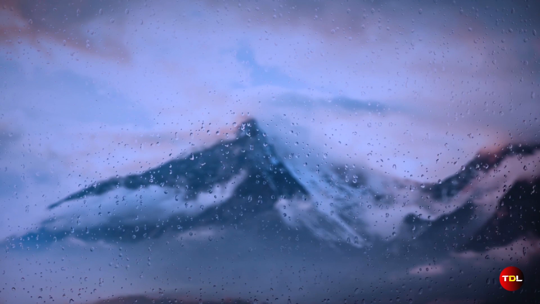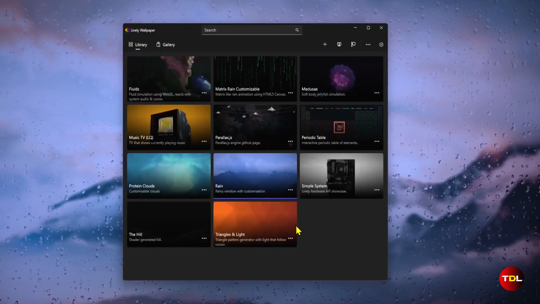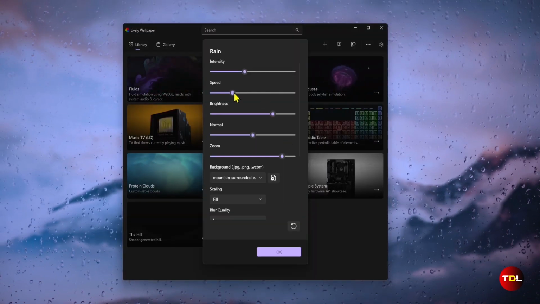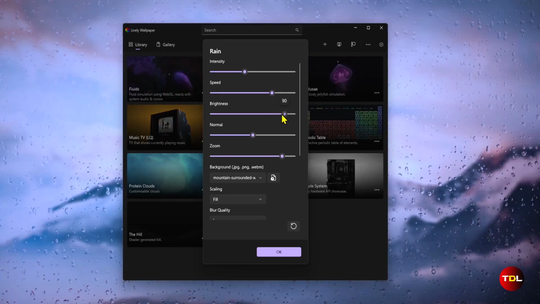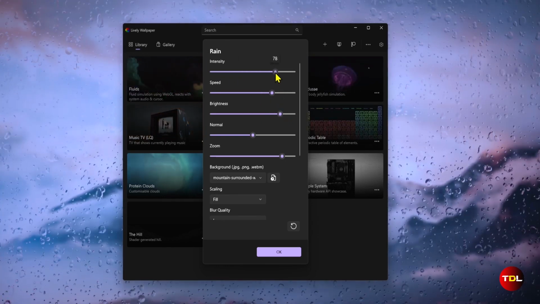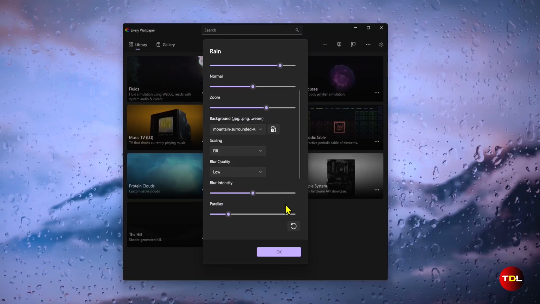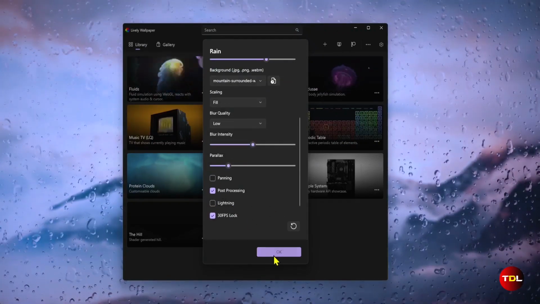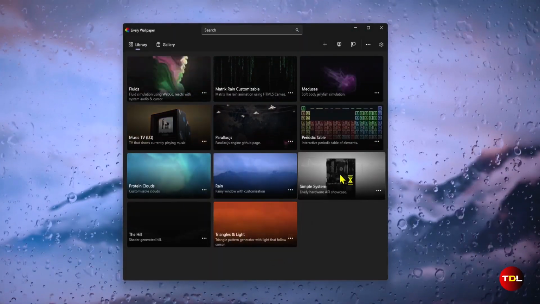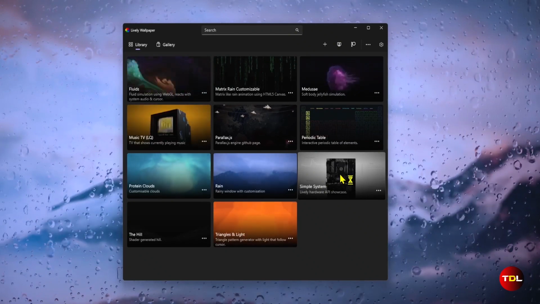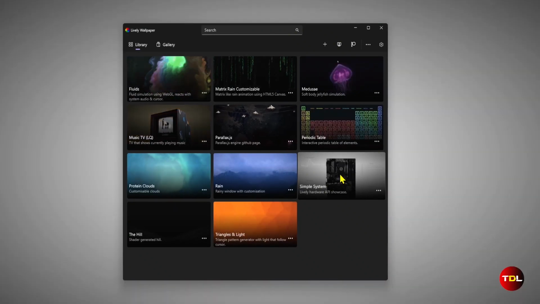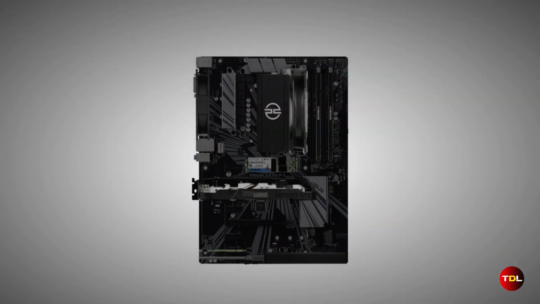There you go. You can also customize the live wallpapers by clicking on the 3-dot menu over here. Here, you can adjust the quality, color, resolution and other settings of a wallpaper. Some of them have sound effects or background music, which you can mute if you don't want to hear it. However, there'll be one or two wallpapers that will not offer the customization option.